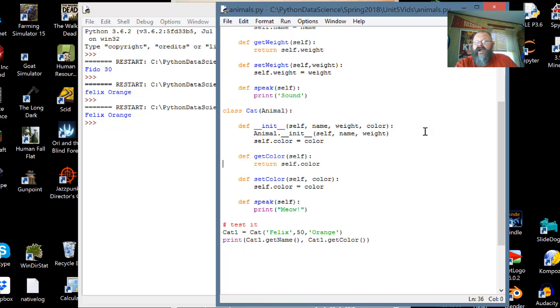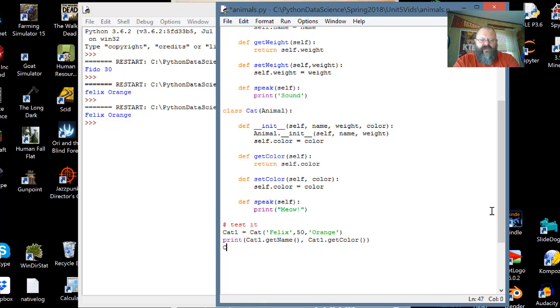Okay. Now, on the other side of the coin, the second part, cat1 is what? It's a variable that holds an object that was created with the cat class. I look for a method called getColor. I go to cat. Do I have one? I do. I found it here. So I don't have to worry about anything that I inherited, because it's right here in my regular class, not my base class. Okay? So what does it do? It returns the variable self.color, which we set to orange. So boom, it prints orange. Okay?